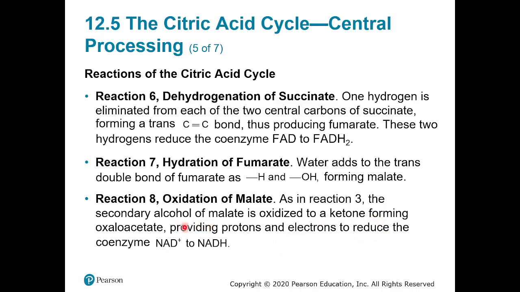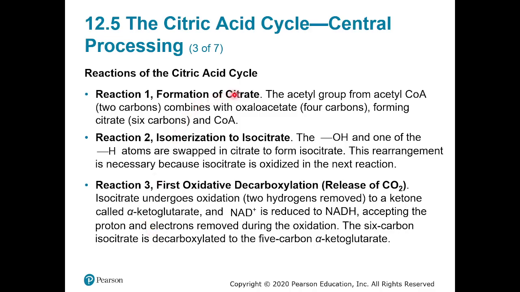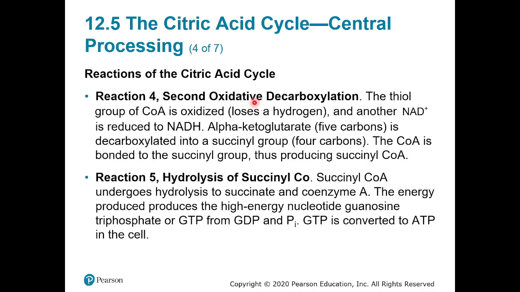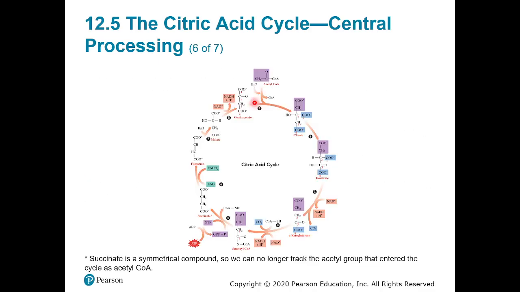Notice at the end of this, we have regenerated oxaloacetate. What did we start with again? Oxaloacetate. So we are back to the beginning of our cycle. We have reset. Now we can accept another new acetyl-CoA and keep on chugging along. Exactly, hence the cycle. And so you recycle 4 carbons out of 6 carbons every time. 2 carbons always get freed as CO2s.